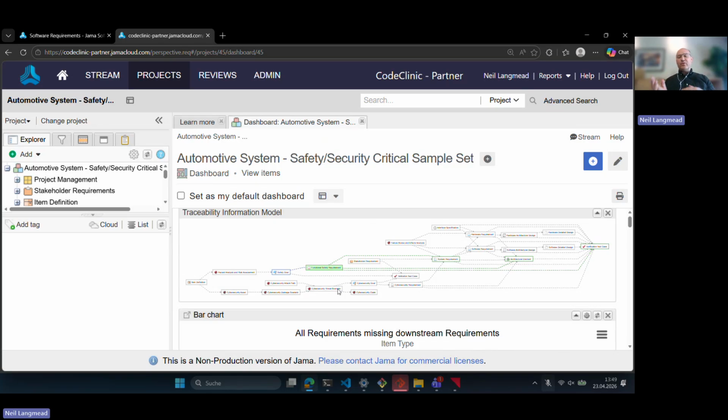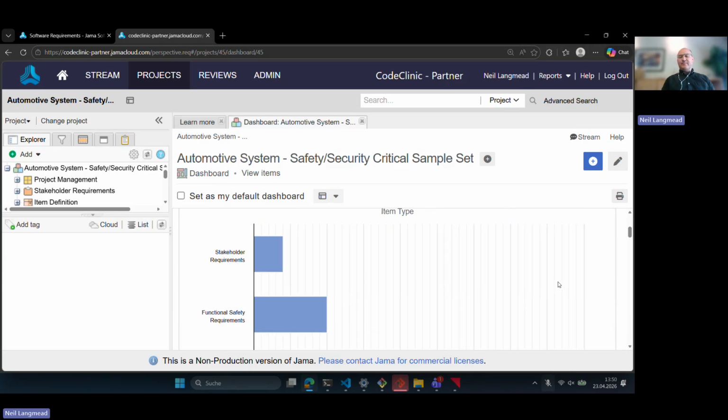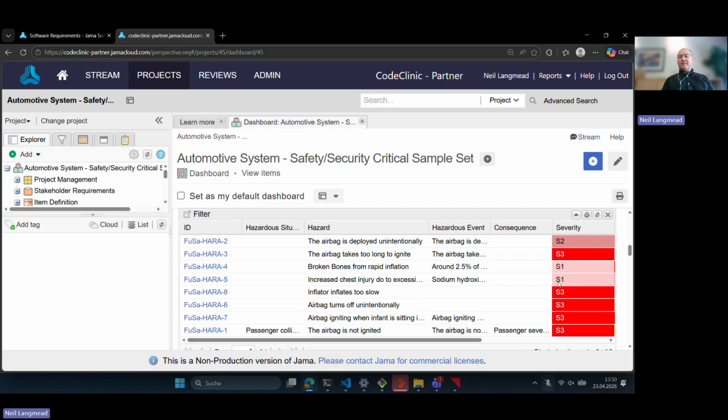You can go upstream or downstream, the idea being that anywhere you are in the model, you should be able to go upstream and downstream, depending on which direction you need to go for traceability. It's also clear, hopefully, that there should not be anything that's disconnected, that there shouldn't be anything that's not connected to the rest of the system, i.e. what we call an orphan element, an orphan requirement, an orphan test case that's not connected to the rest of the model. And in this system, you can see there's data.